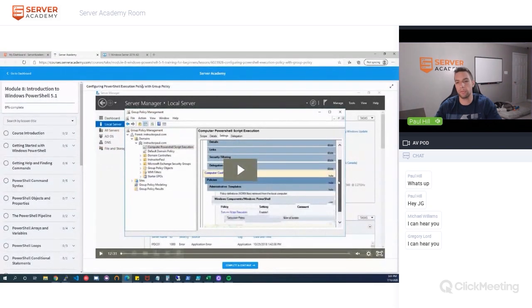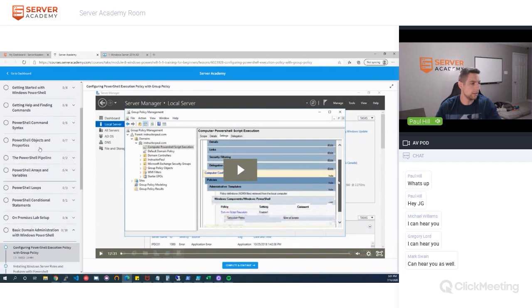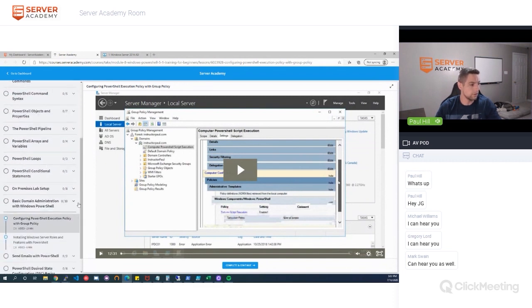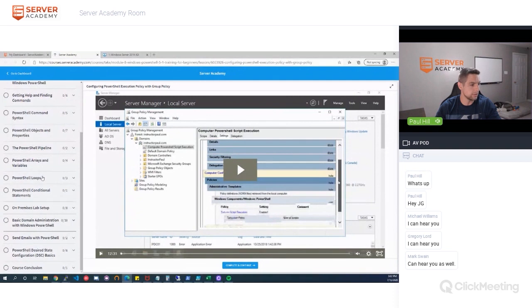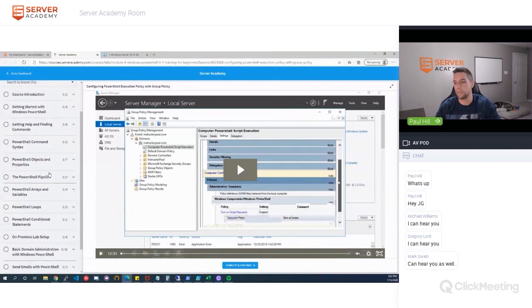And the difference between PowerShell 5 and 6 and 7 is that if you know how to use PowerShell 5, you'll be able to get along in the other versions. There's just newer modules and things like that, but the syntax doesn't change that much. We have all these lectures here that are available to you guys. I don't know how many of you have actually popped into this module yet or gotten through it, but I want to get you guys acclimated with PowerShell.